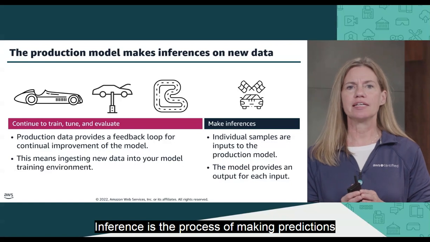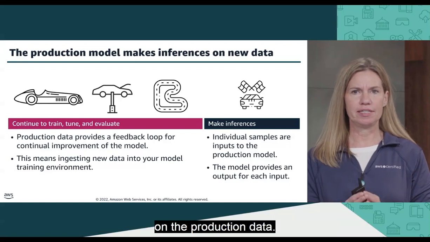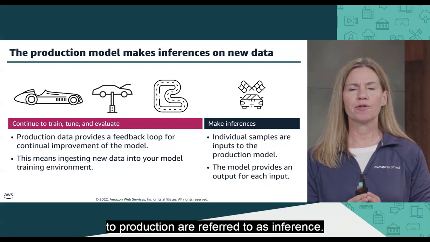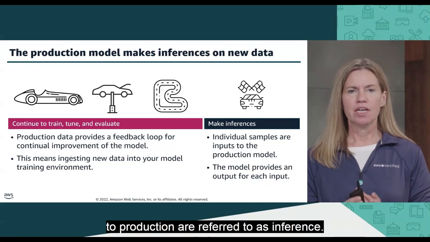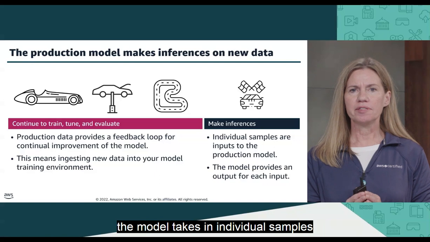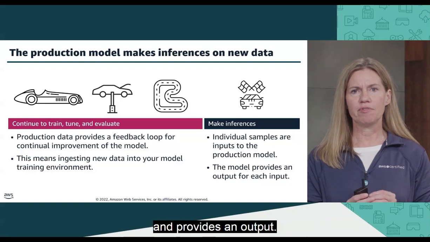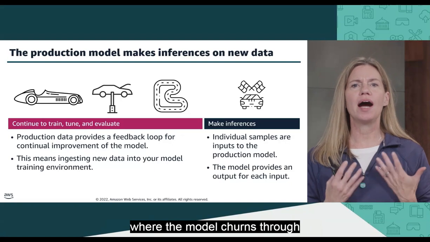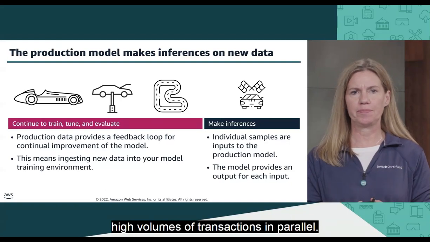Inference is the process of making predictions on the production data. The code and infrastructure that are related to production are referred to as inference. Notably in production, the model takes in individual samples and provides an output. Compare this to the training environment where the model churns through high volumes of transactions in parallel.